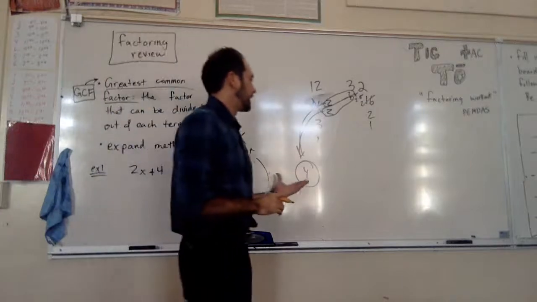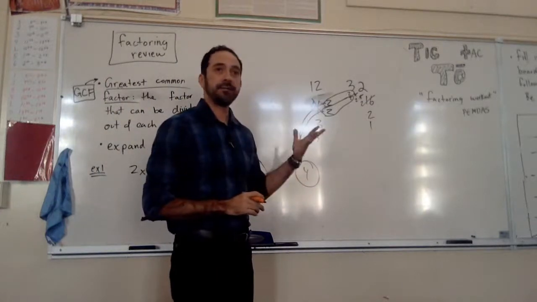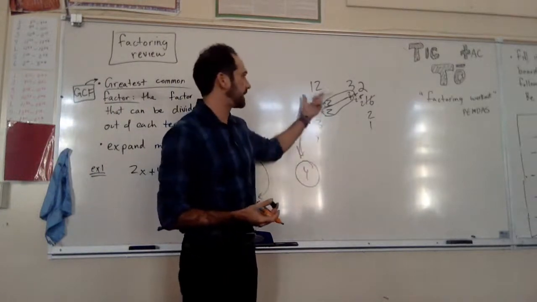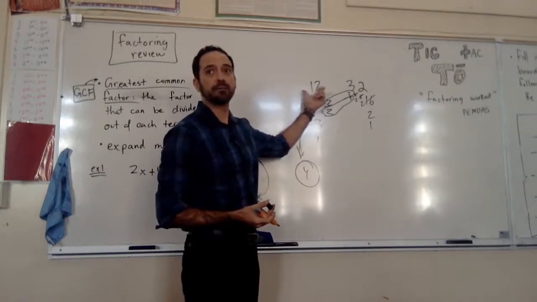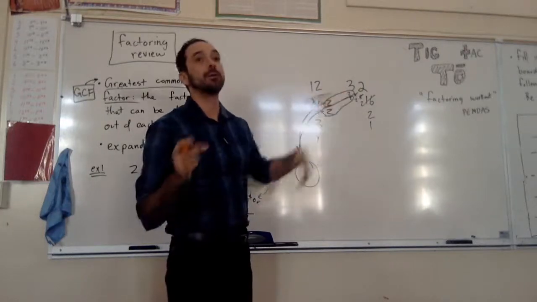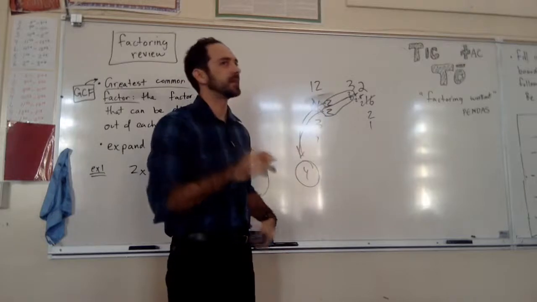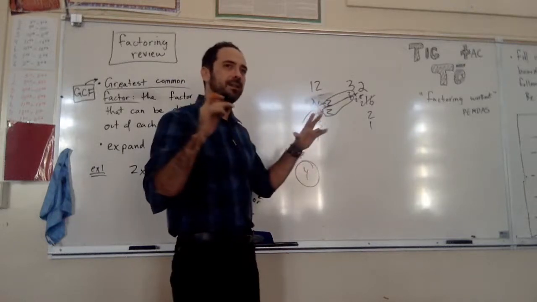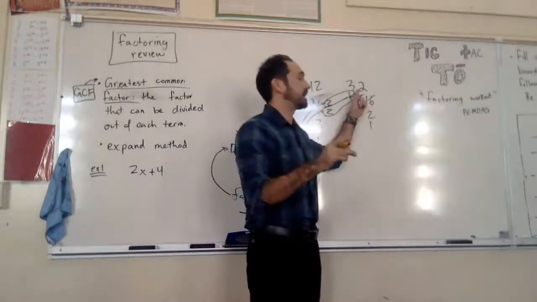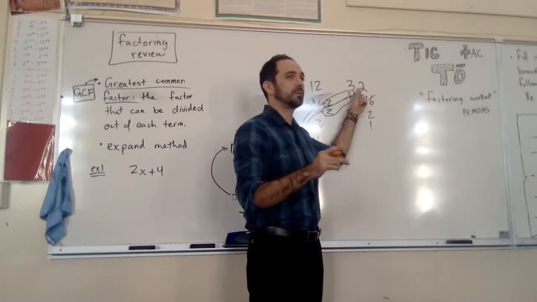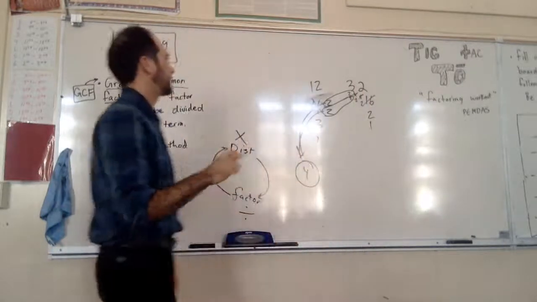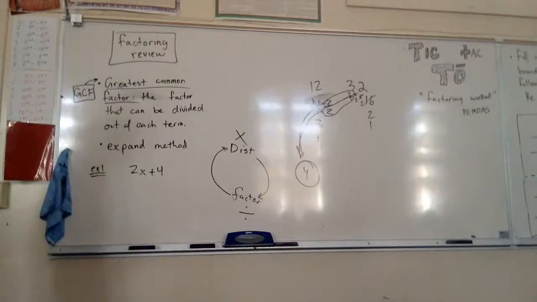So if I said my greatest common factor was 5, that wouldn't make sense because can I divide 5 from 12? No, not with an even number. We're looking for even numbers though. Otherwise life gets way too complicated. Let's keep it easy. Could I divide 5 out of 32? All right. So we know 4 is our best bet with this.